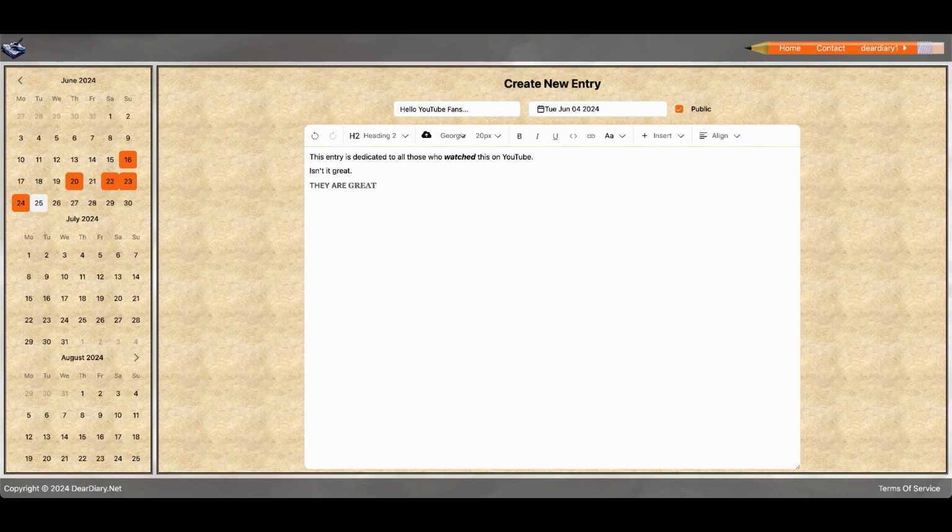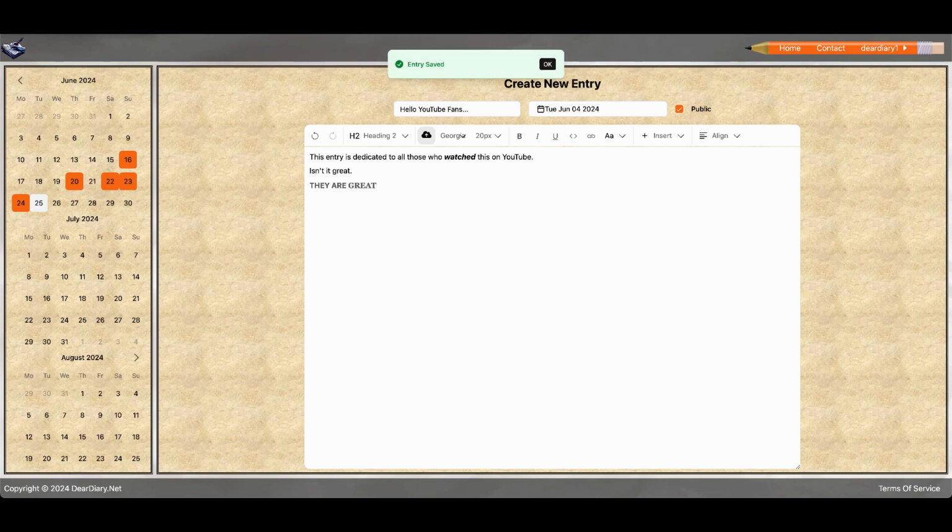Now then, has anyone spotted how we save the entry? And this might be the piece that I have to change. I think once you get used to it, it'll be fine, but I want this system to be as user-friendly right from the beginning. And so I may have to adjust that and maybe make it more prominent, or maybe make it more prominent for the first few times you've used the entry. Anyway, the eagle-eyed amongst you will have probably spotted a little cloud with an arrow facing upwards. This one here. On the new system, that save entry pop-up is much bigger and more obvious, but that's how we save.